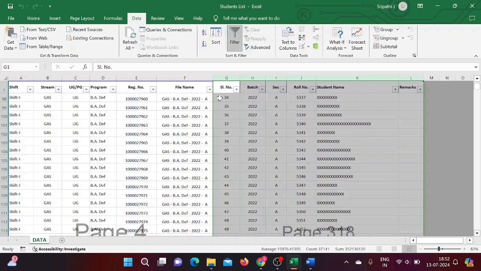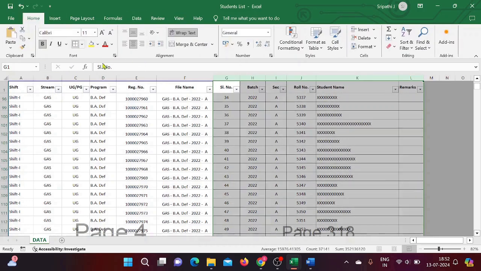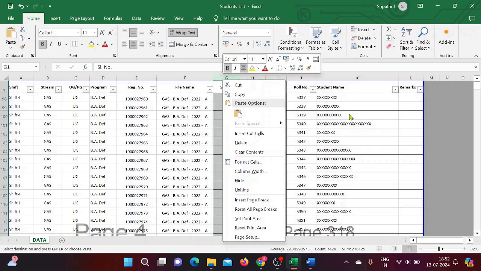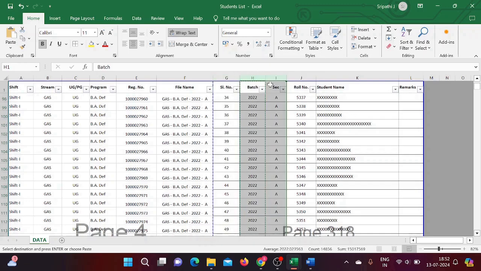Now select the data and go to home. Put grid line. And since we have given the batch in the file name itself, we need not give the batch here. Okay, so I am cutting it, and section also.